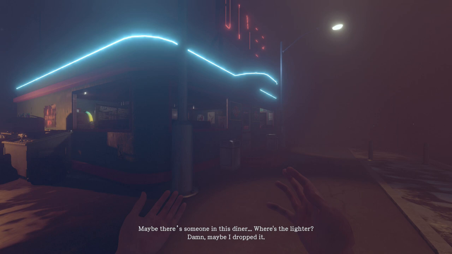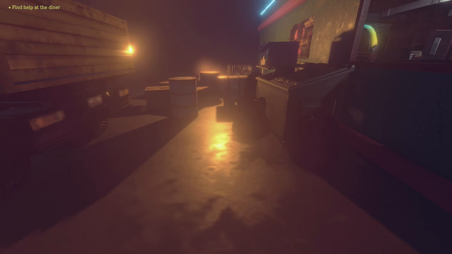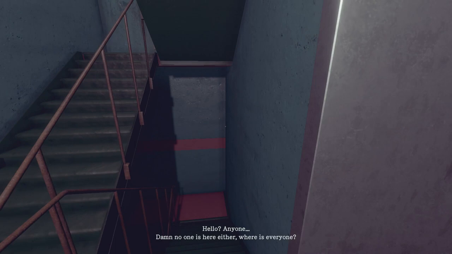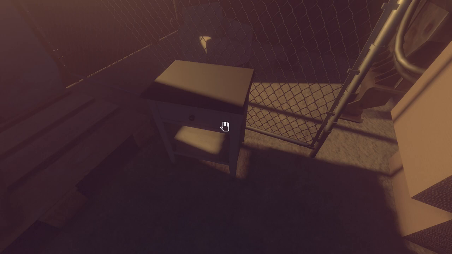So now go left. Now remove the box from the basement window. Now go back and enter the diner. Go straight through the second door. Turn right and go downstairs. At the basement, turn right, remove the box, open the drawer and pick up the key. Now go back and all the way upstairs.